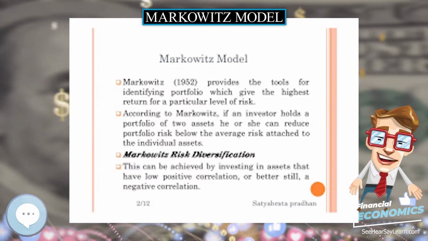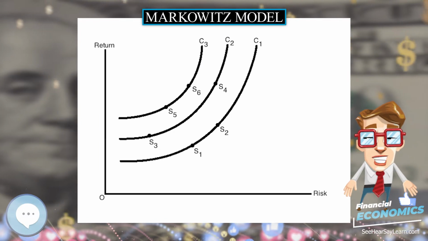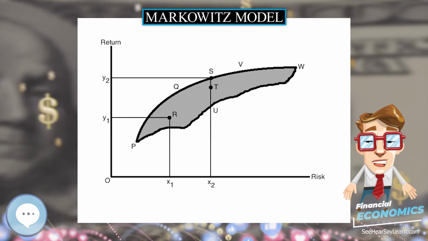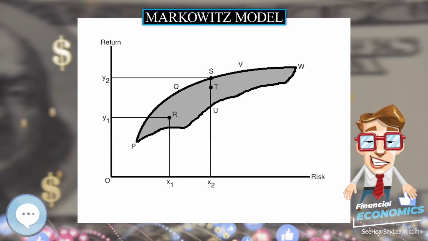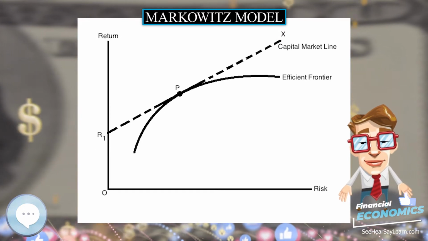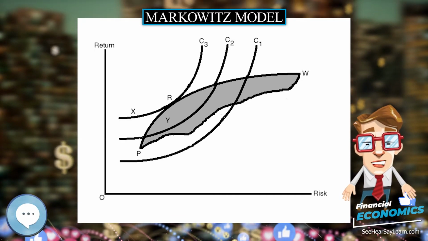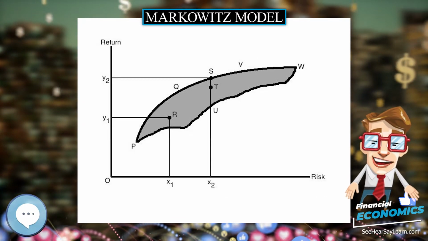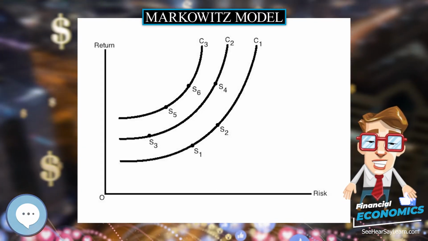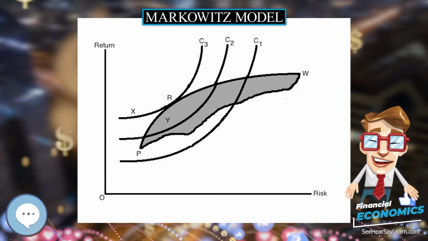For selection of the optimal portfolio or the best portfolio, the risk-return preferences are analyzed. An investor who is highly risk-averse will hold a portfolio on the lower left hand of the frontier, and an investor who isn't too risk-averse will choose a portfolio on the upper portion of the frontier. Figure 2 shows the risk-return indifference curve for the investors. Indifference curves C1, C2 and C3 are shown. Each of the different points on a particular indifference curve shows a different combination of risk and return, which provide the same satisfaction to the investors.